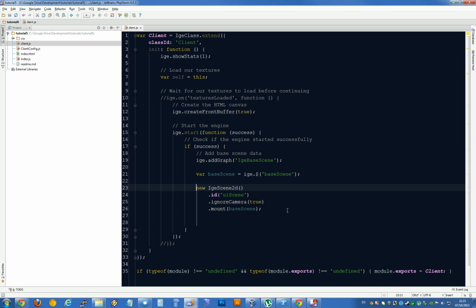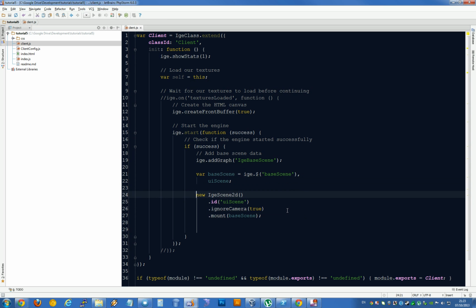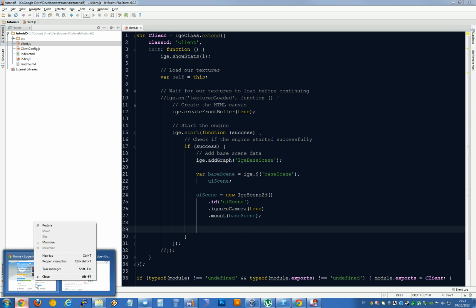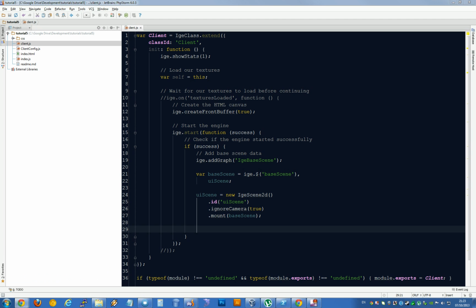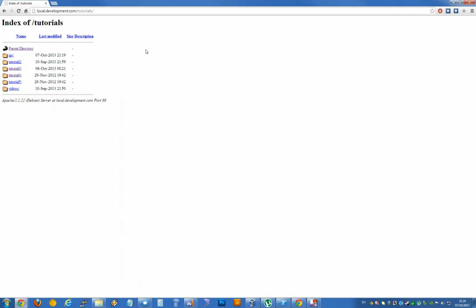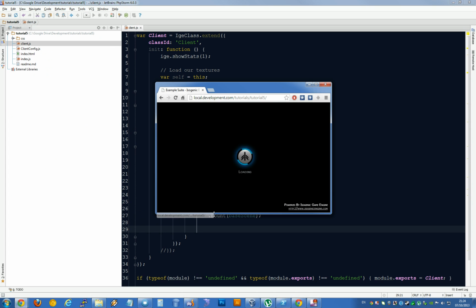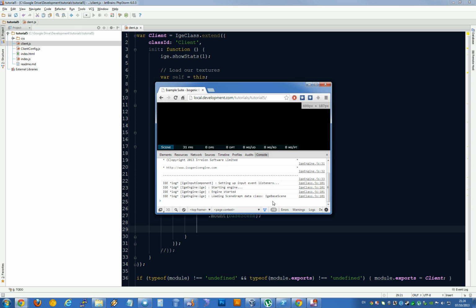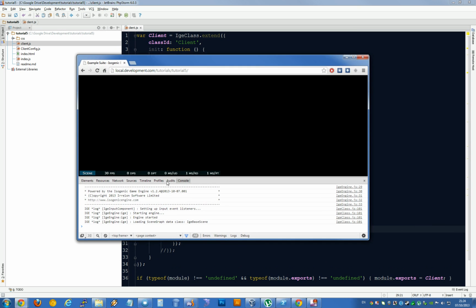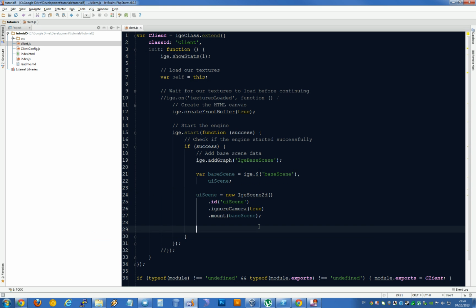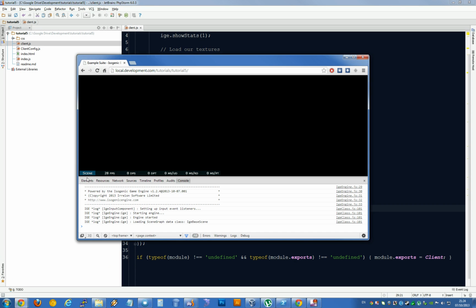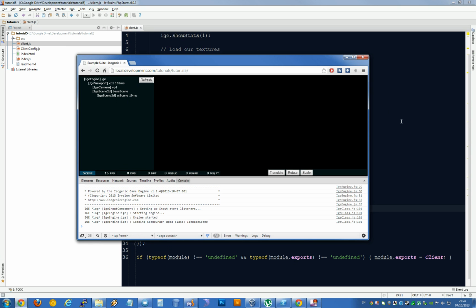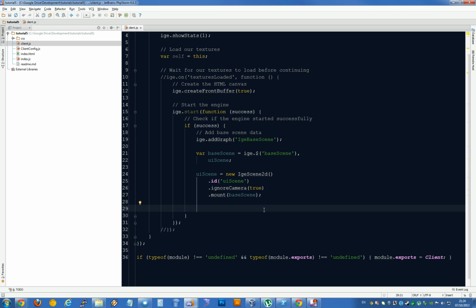Okay, now that we have our UI scene, let's go ahead and create a user interface element on that scene. In fact, before we start, let's just navigate to that page quickly. Just make sure that everything's working as it should be. It's tutorial 5. I'm going to open the debug console. So there's our tutorial. It's executing, the engine running. There's nothing showing because, of course, it's a blank game. So we created our UI scene and we mounted it to base scene there. So if you have a look at the scene graph, you'll see here's our base scene and here's our UI scene mounted to that.